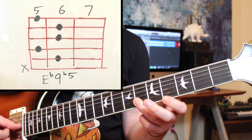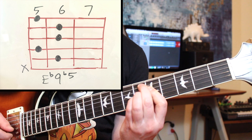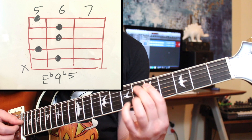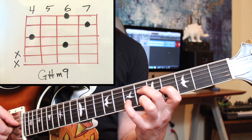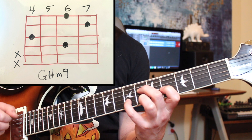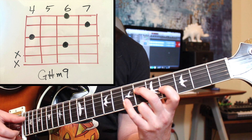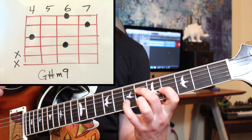This chord has all the hallmarks of a funky 9 chord: root, 3rd, flat 7th, and 9th — again, the note a whole step above the root. There's E-flat, there's its 9th. Plus the addition of this spicy flat 5 that really makes my big toe shoot up in my boot. This alteration makes the chord extremely tense, which makes the move to this G-sharp minor 9 really satisfying. This is essentially like a minor chord that went to music school and came home with a flat 7 and 9th added to it. The flat 7 is easy to find — find a root note higher up and move down a whole step. The 9th is easy to find — find the root note somewhere else and add the note a whole step above it.